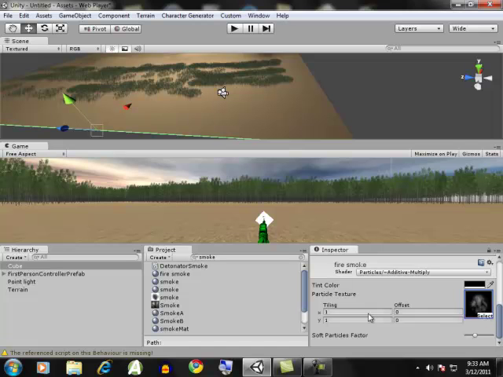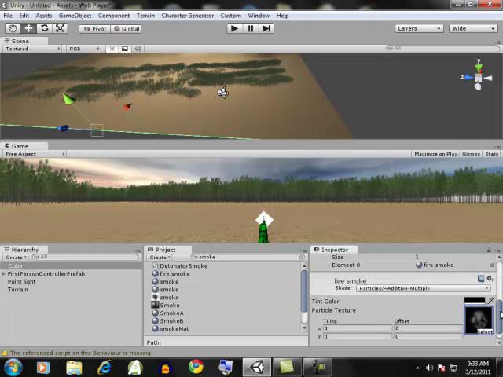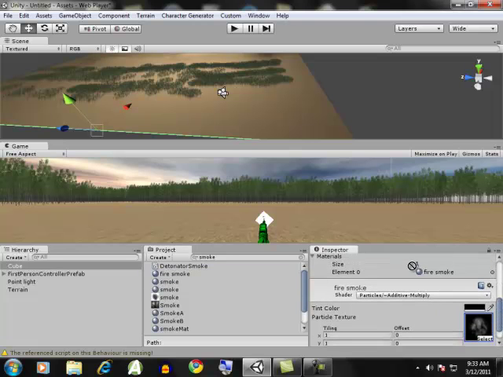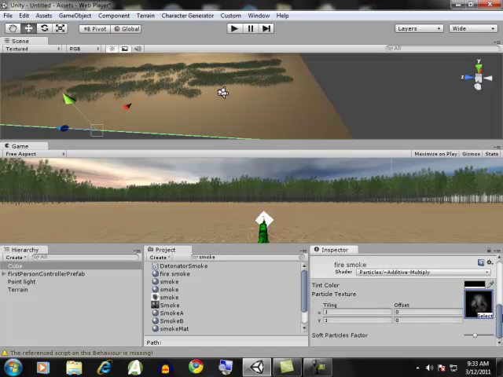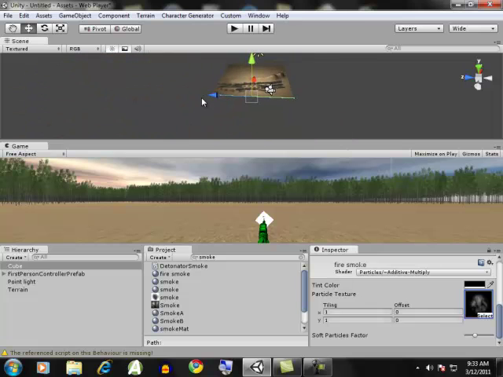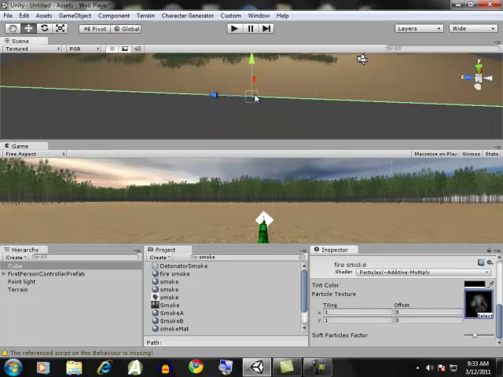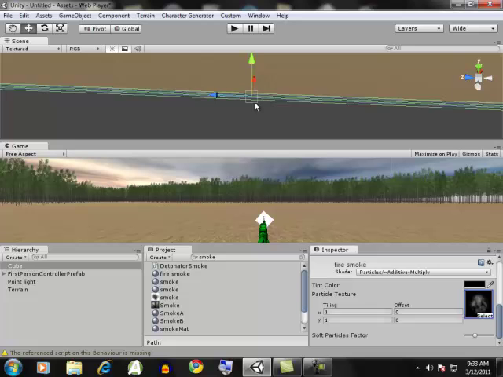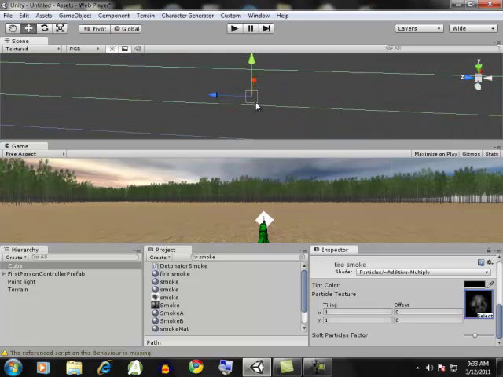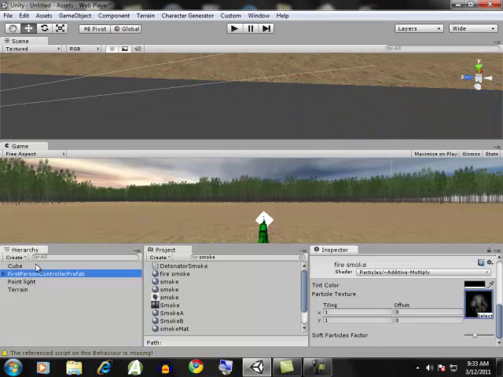No, that's the wrong smoke. No, it should be just this thing right here. So whenever you click and drag this, just leave the settings the way they are. So click and drag fire smoke into there and just leave the settings. So if we zoom in on this cube, just use the scrolling panel or whatever it's called. See, it's invisible. That's what we want.